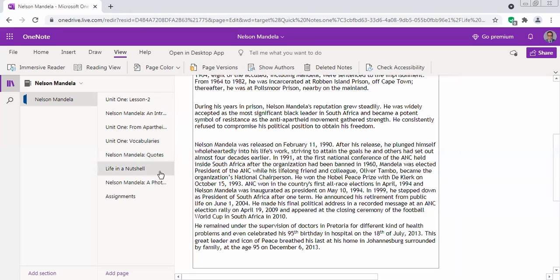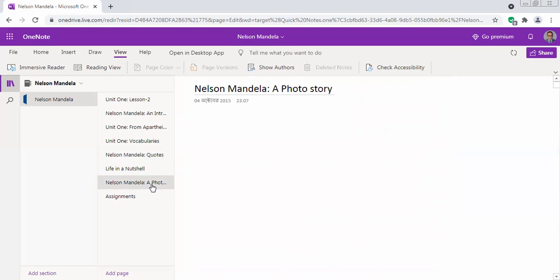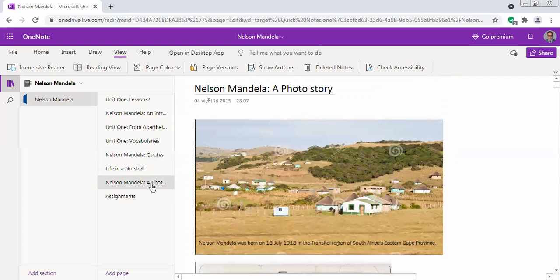Now let's go to the other stuff. This is another biographical piece. You have heard many things about how Nelson Mandela actually lived and where he lived. In today's world of internet, you can make an autobiography of Nelson Mandela. I have made a photo study for you, and this will actually help you to understand.